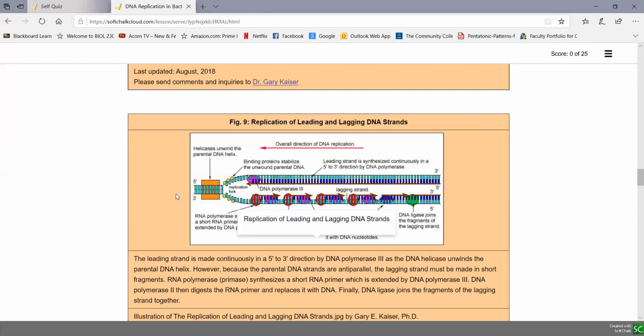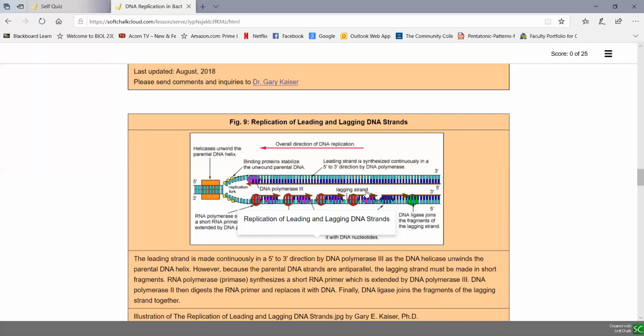However, the bottom parent strand is running 3' to 5'. So instead of a phosphate coming off like the top strand, there's an OH coming off here, and this is the one that has the phosphate on the end. And so it has to be made in a 5' to 3' direction, but remember what's happening here is that the helicase unwound the DNA a little ways, let's say from here to here, but this is the strand that has to be made in this direction. So all it can do is copy that little short segment that was unwound.